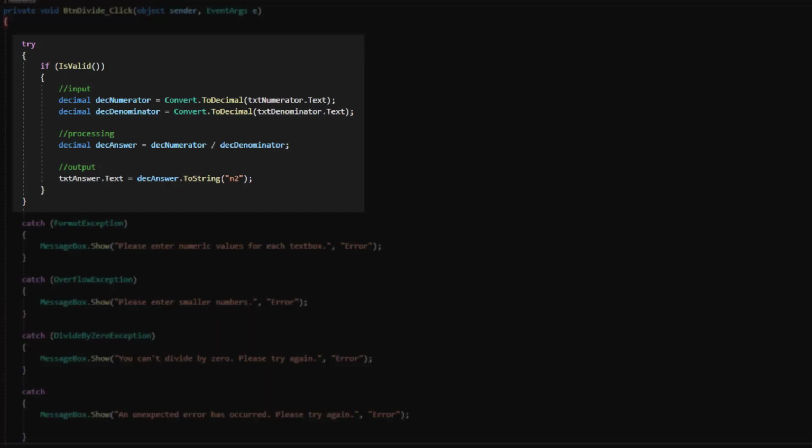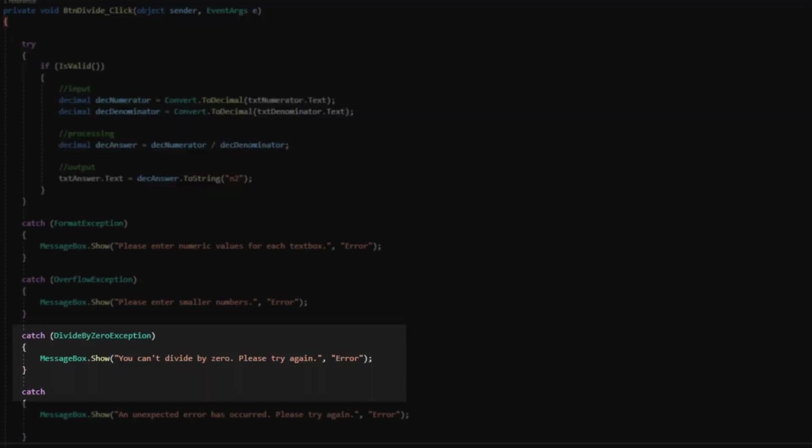You can see that I added a try block, and on the inside of the try block, I still have the exact same code that we had just a few moments ago, where I validate before I actually do any of my processing. All of that has been put inside a try block. So if an unexpected error still occurred, like division by 0, I would still have my proverbial airbag deploy, where I would catch the division by 0 exception and pop up that message.